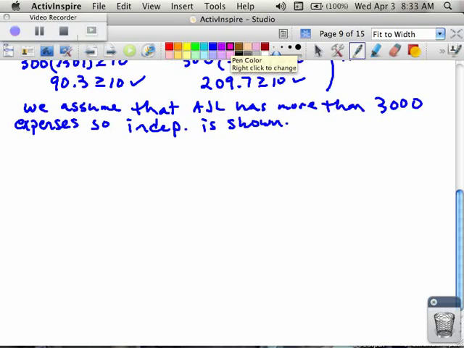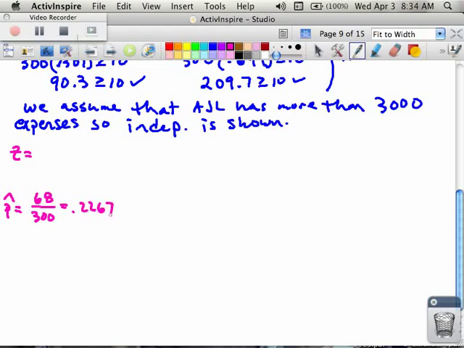First step is find your z-score. So we take our p hat, which we need to find. p hat was the 68, I think, right? 68 out of the 300, which turns out to be 0.2267 roughly.